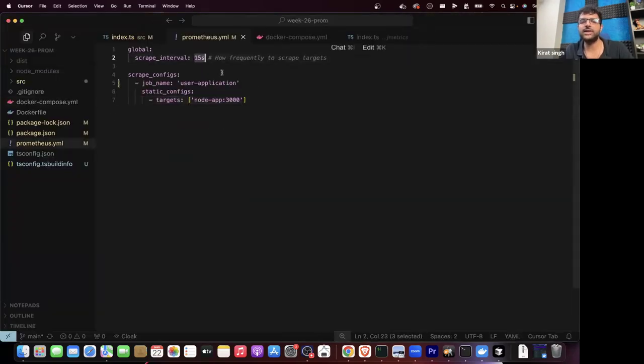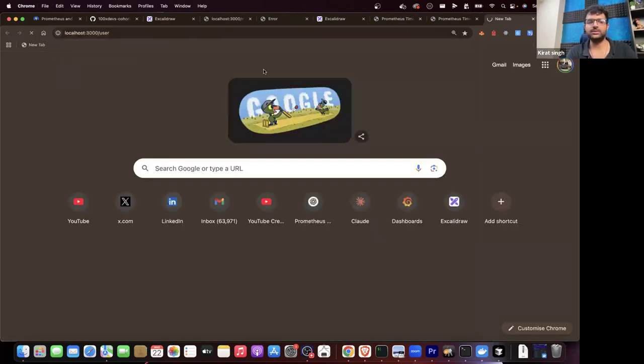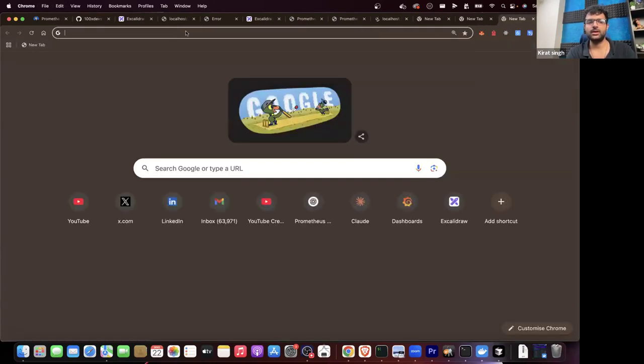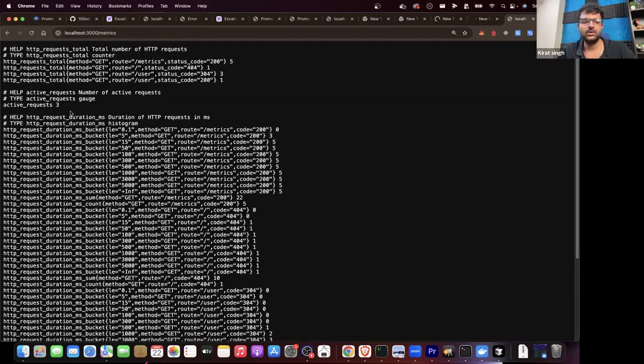Our scrape interval was every 15 seconds, which means every 15 seconds the Prometheus process is scraping metrics from here. If I go to localhost:3000/user and hit it a few times, and now go to /metrics, you will see active requests 3, because this request was active, this request was active, and this request was active.